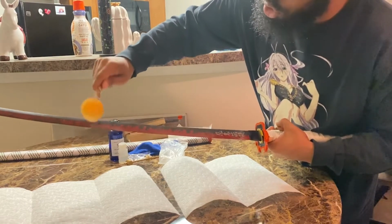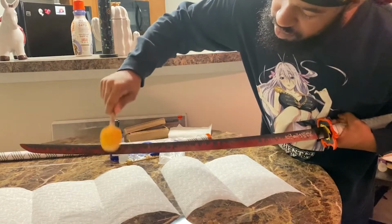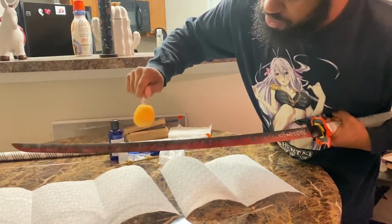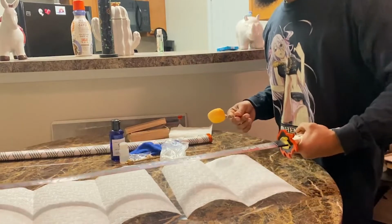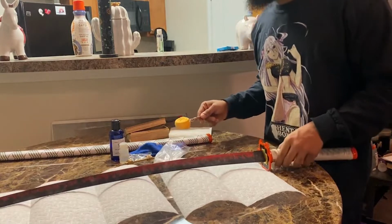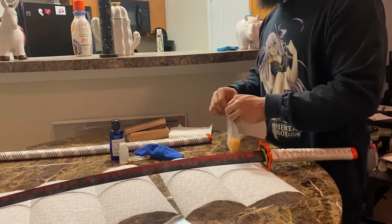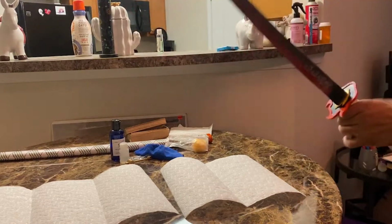And this is going to cause the oil to stick to the powder. So now that that's done, I'll put the Uchiko back in this little baggie. And now y'all look on the blade, y'all see the little powder on the blade and all that.